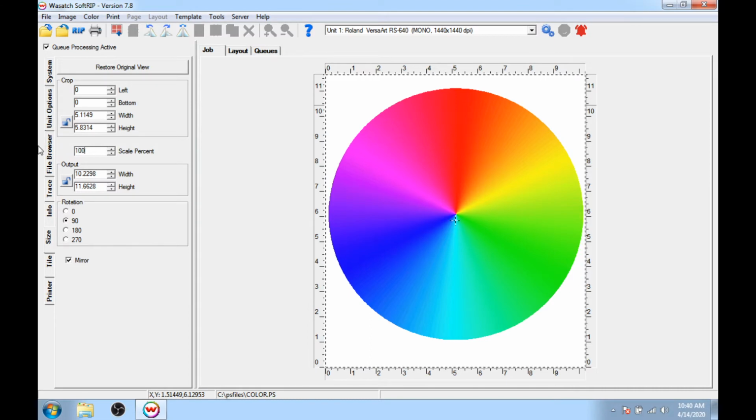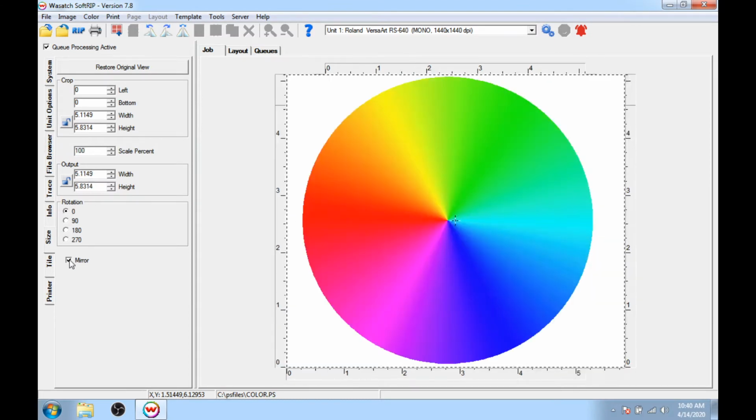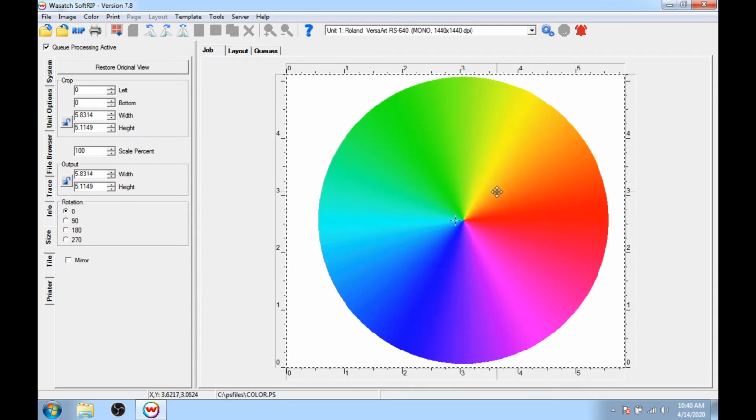So RIPs typically have fairly basic tools. Some of them, like the Wasatch RIP, have more advanced image manipulation tools. Other RIPs, like the Harlequin RIP, have zero image manipulation other than basic mirroring, emulsion up, emulsion down, some scaling, but typically there is no image manipulation here in some of those RIPs.